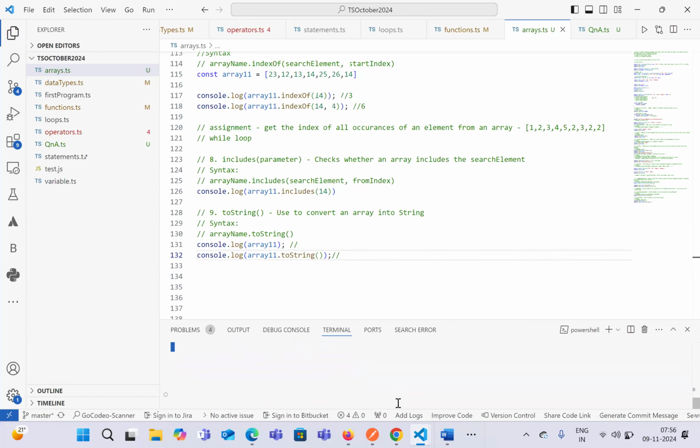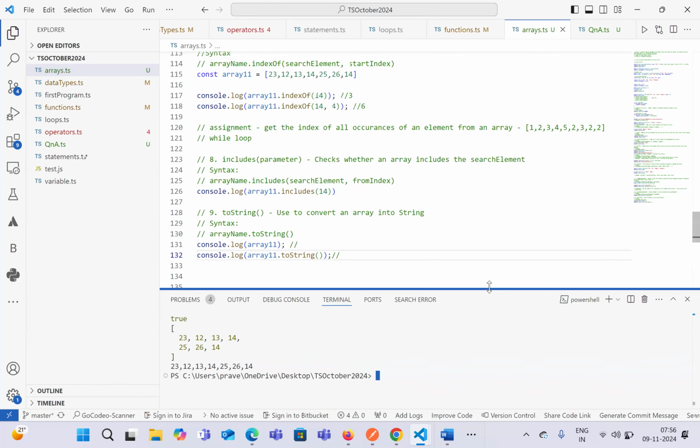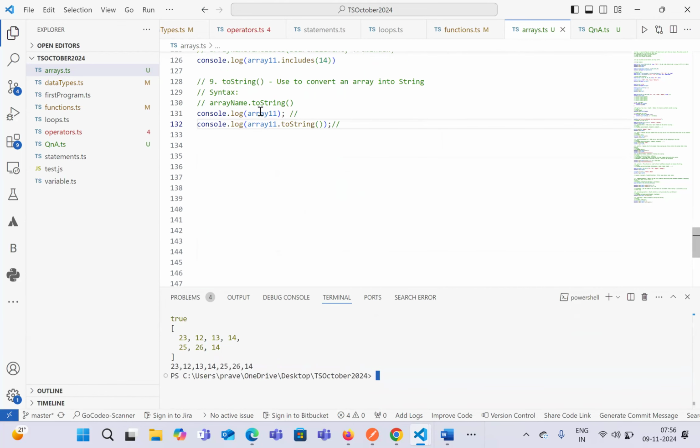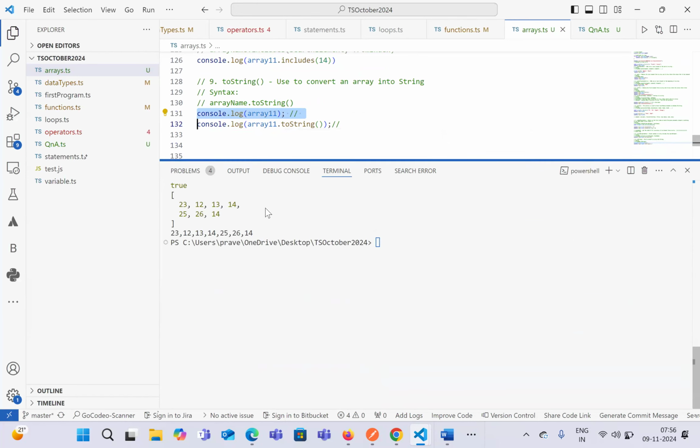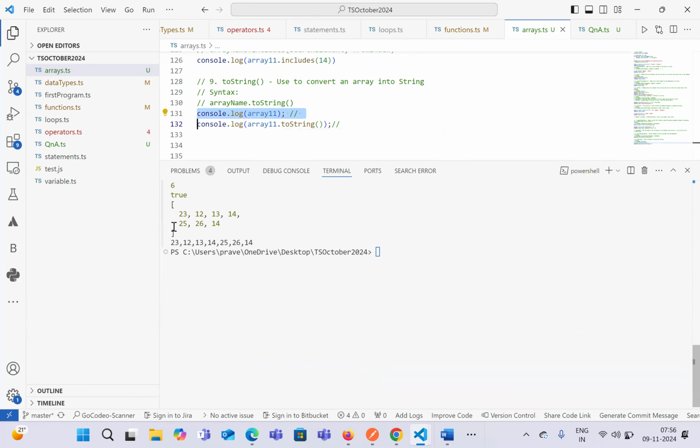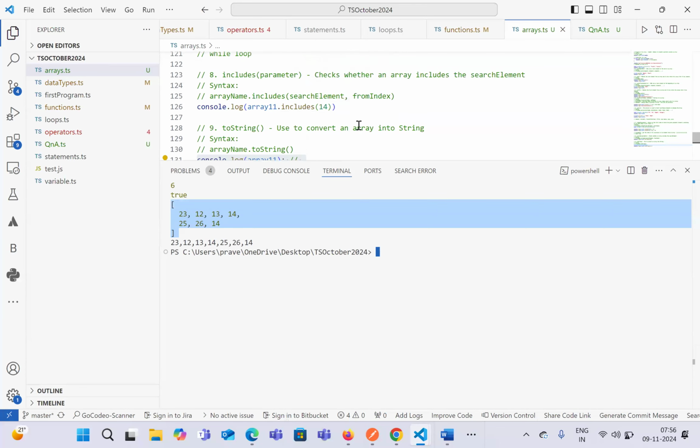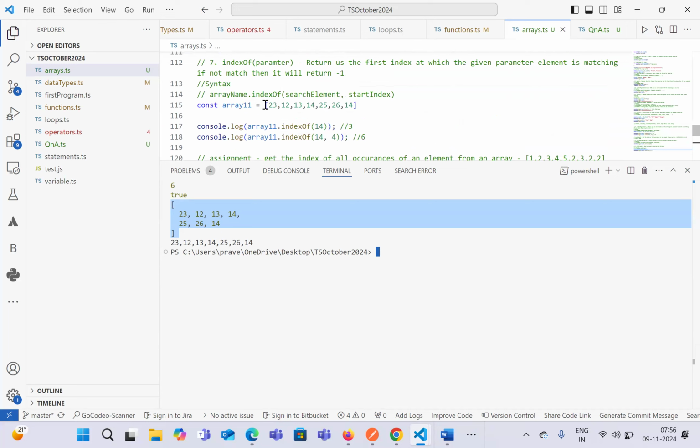Now if you see after the execution, for this line number 131 that we are going through right now, it has displayed a value exactly similar to however we have defined the value, which is in array format inside the square bracket.